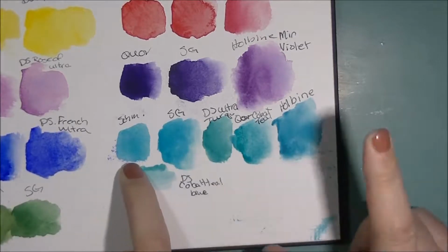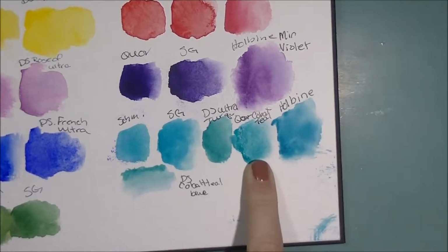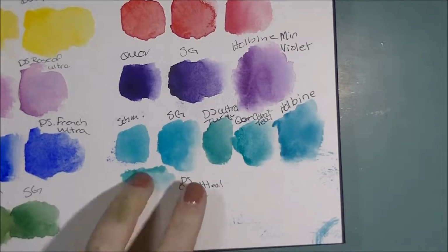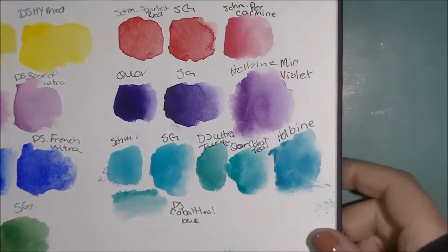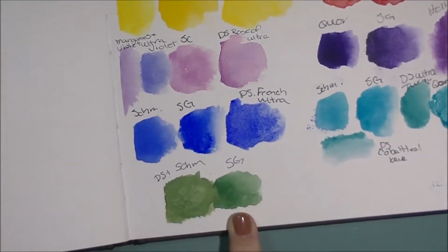It's pretty close. This is Holbein's. It's just called Turquoise Blue. And this is the Koi Cobalt Teal. So they definitely are different. I would say these two are most similar to me, but this one gets a little bit more pigment load in it. Now this is Hooker's Green, and I don't have Hooker's Green in anything else.